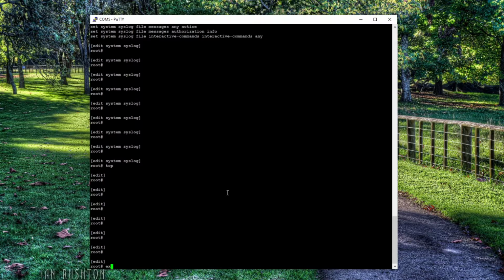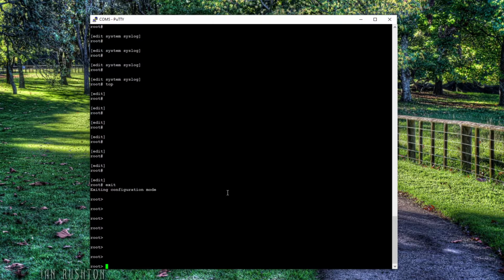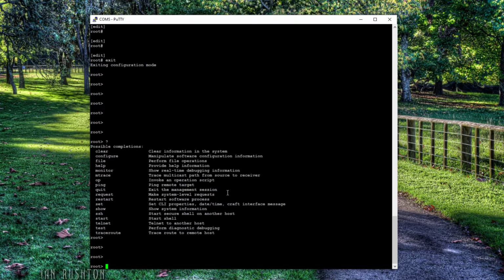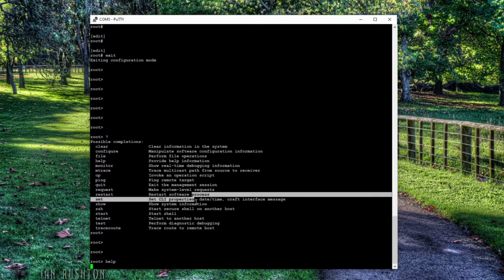All right. Now we'll be getting a lot more into how to configure things in our initial system configuration video that I'm going to do after this one, so stay tuned for that. But I'm going to get you back into operational mode and show you a few more things. So exit to get out of configure mode, and remember the question mark is how to get online help, but there's another way to get online help. You can use the word help to show other things.